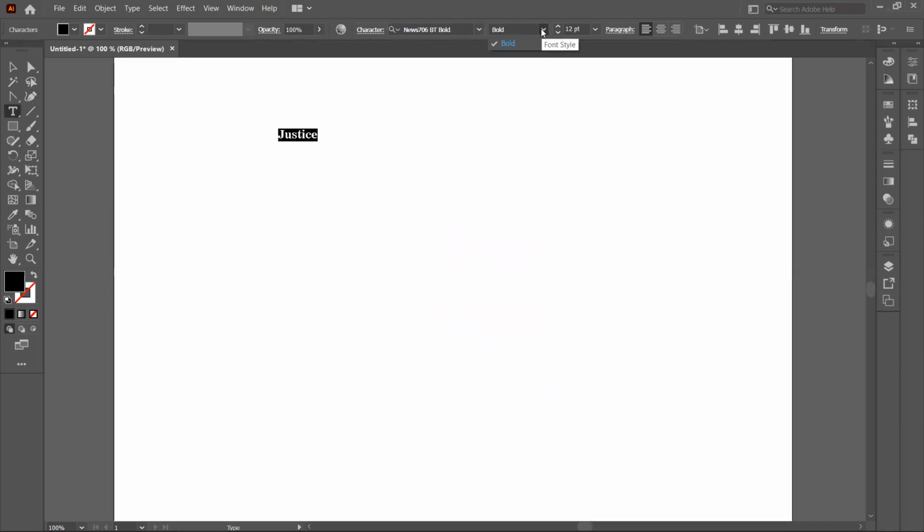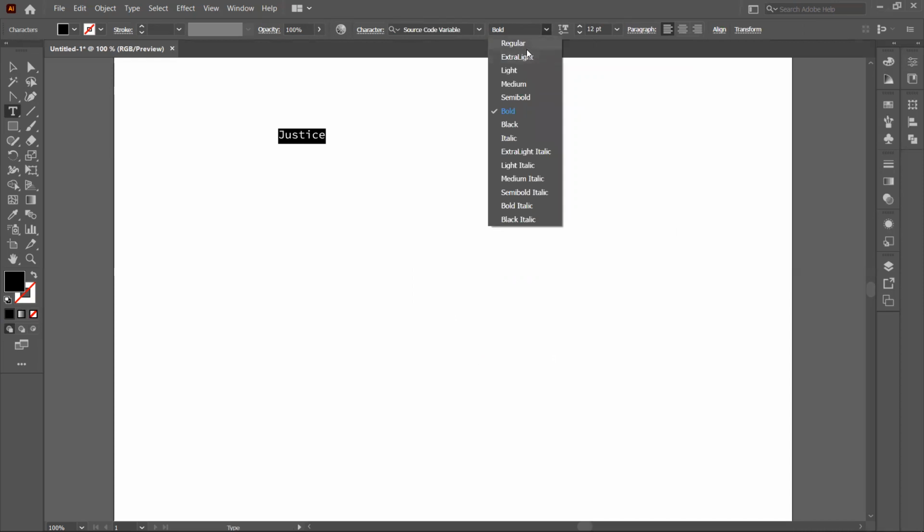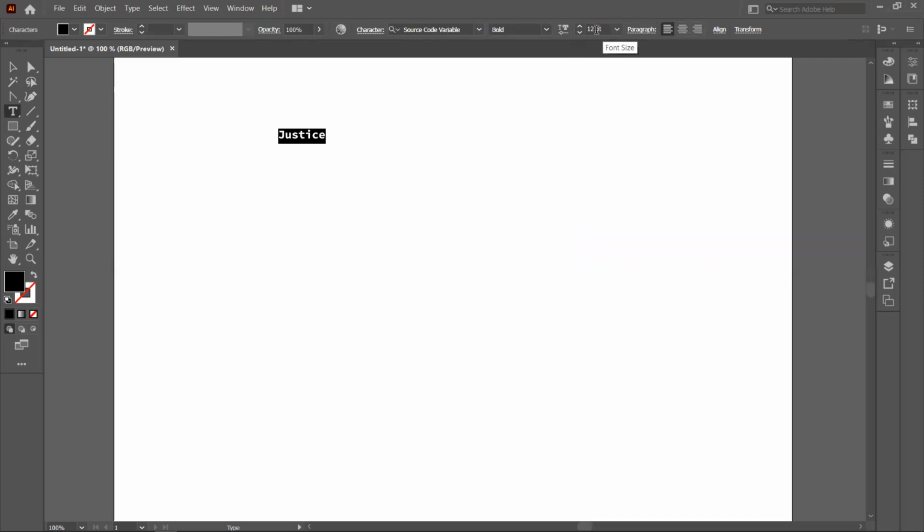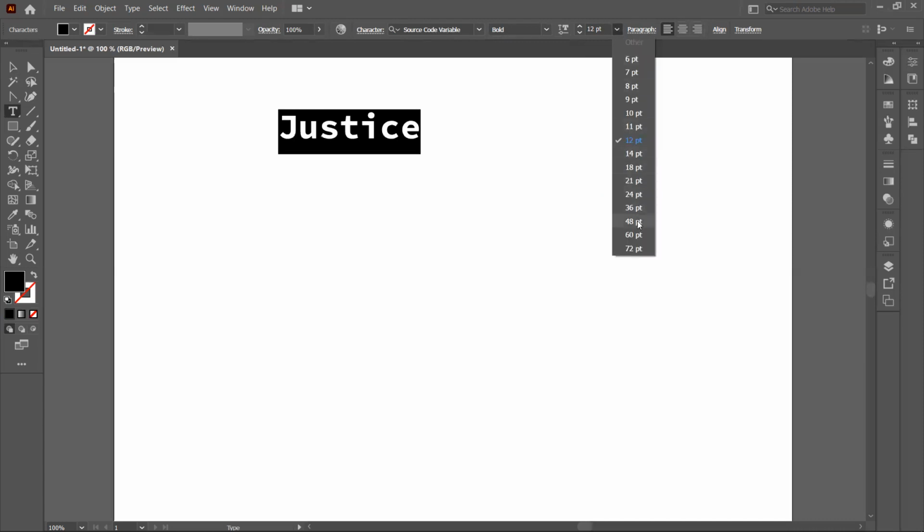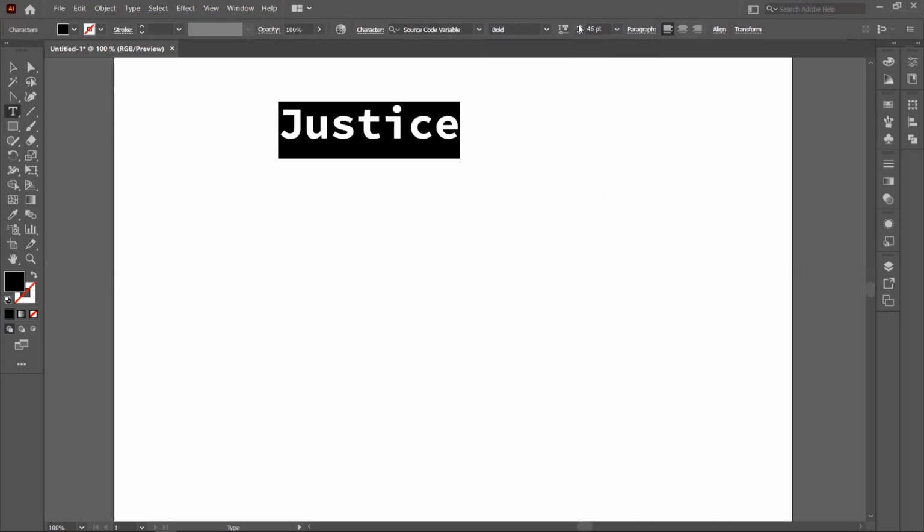Now this, we have the font style. With some of the fonts, you will see bold, regular, extra light, medium, semi-bold, italic, and stuff right here. So this that we see right here is also for the fonts. You click here, that's for the font size. You click here for the drop down and you can change the font size from here. Or right here, you can use the arrows in here, the one pointing up and then the one pointing down. Using this means you want to increase the size of the font, and using this, you want to decrease the size of it.